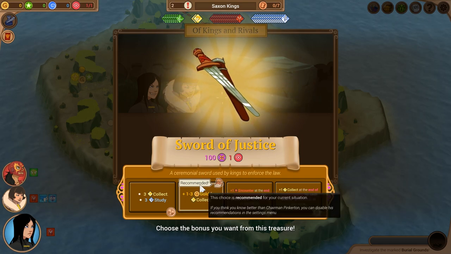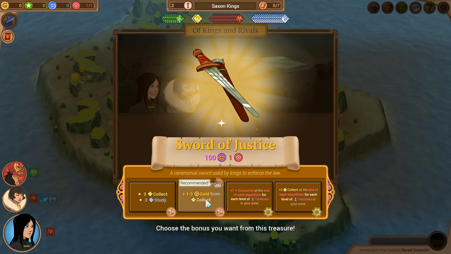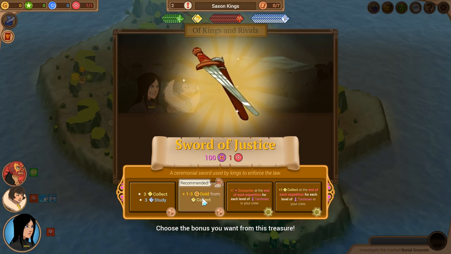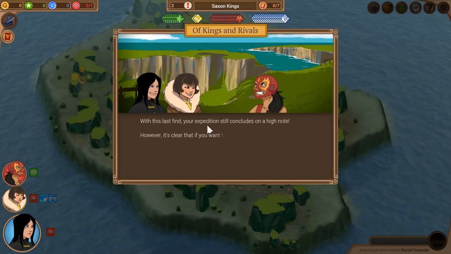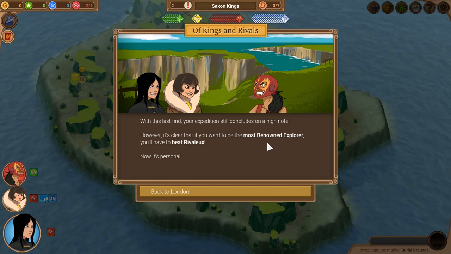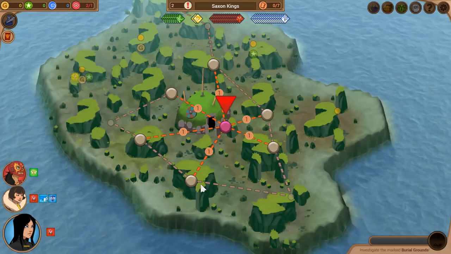Does this apply every time? I don't know if this applies just to the gold we have right now or in all future gold. But that'll be very useful if it's all future gold. I'm gonna go for that. With this last find, your expedition still continues on a high note. However, it's clear that you want to be the most renowned explorer. You'll have to beat Rivalo. Now it's personal. Back to London!